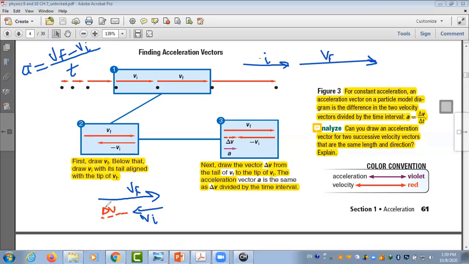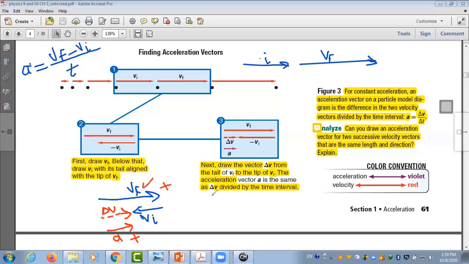And what is the direction of delta V? We took from vector addition that the direction of the resultant will be the direction of the bigger one. The bigger one here is Vf, so it will be in the same direction as Vf. When we divide by time, we get acceleration, so the acceleration will be in this direction. Now, Vf is in the positive direction, and acceleration is also in the positive direction.